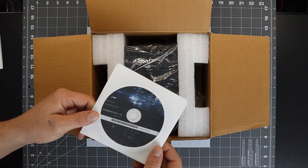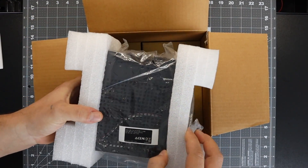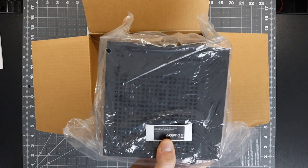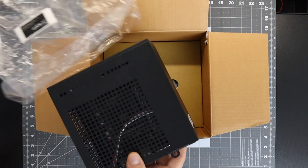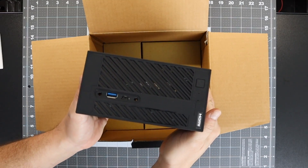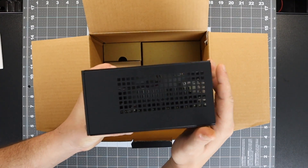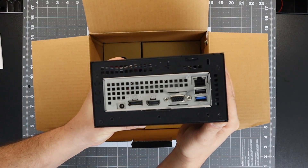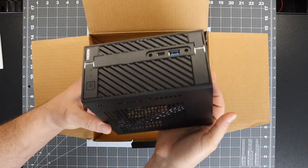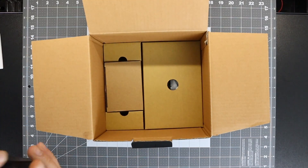This uses a 5x5 inch STX motherboard and the whole unit itself is the same exact size as the power supply in my main PC. Let's go ahead and get this thing out of the box. I've been dying to get my hands on one mainly just for the STX motherboard in here. I believe they're using the A320 chipset. As you can see these things are pretty tiny, and it does come with an external power supply.